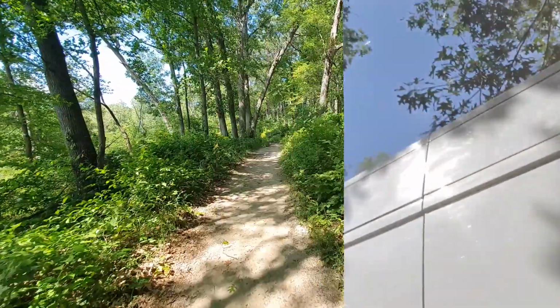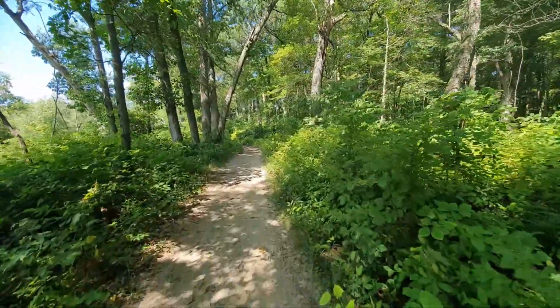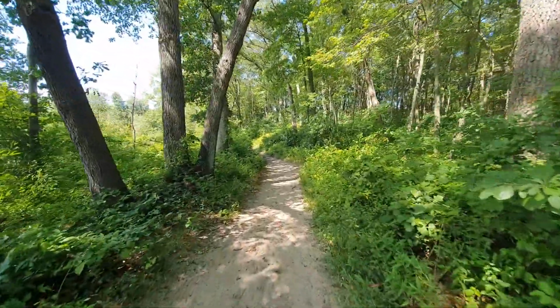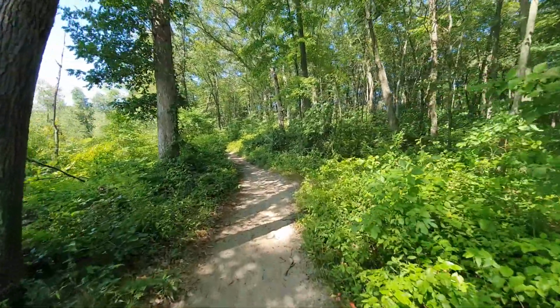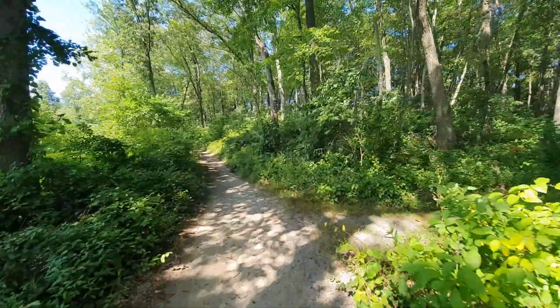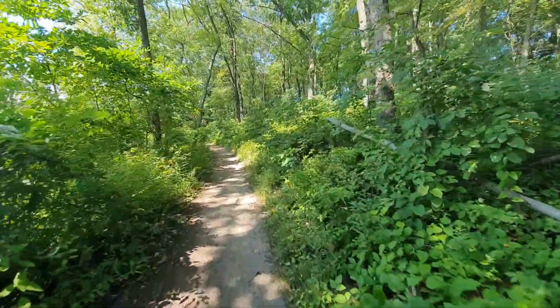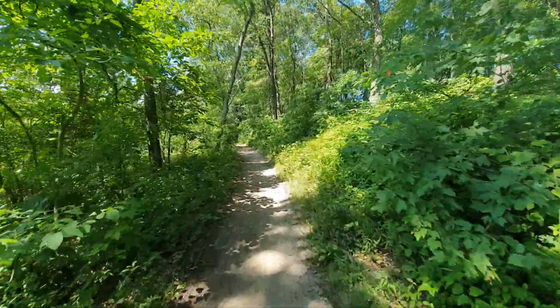So the ranger told me this bog, which isn't actually a bog, but he said it's one of the most biodiverse places in the country. Unfortunately, he said most of it is insects, so carry bug spray. So I'm going to spray myself down now and hopefully be bug free. The beginning of the bog trail is going to be a deciduous forest, and it's going to open up into a marsh and bog, and that's why we have to do at least that 3-mile loop. We could actually do a little bit less, but the 3-mile loop is going to get us around the bog, so we'll get a chance to see the biodiversity out here.